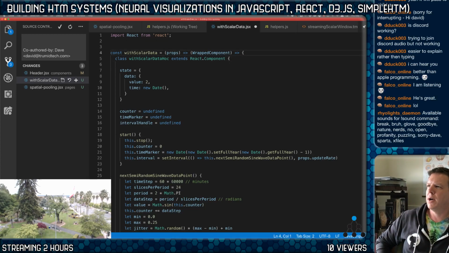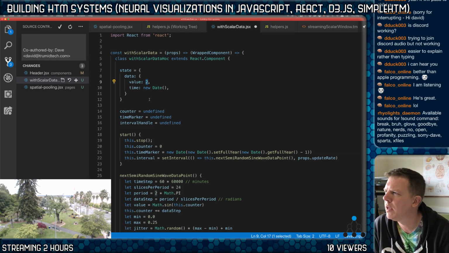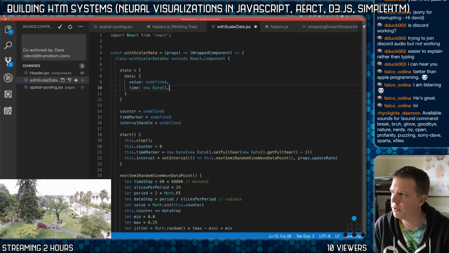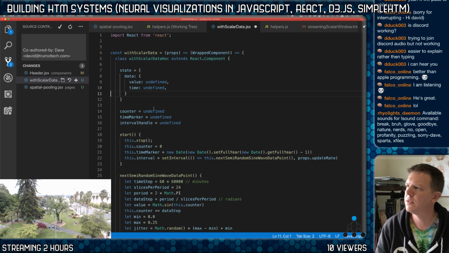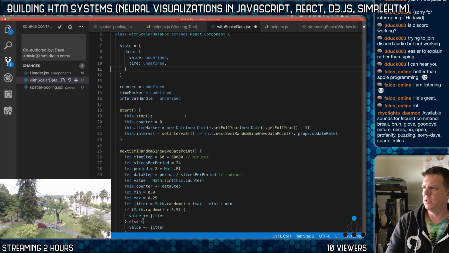This is a wrapper, extends React component. Data value to new date. Make this undefined initially, just like we did in the previous one, so it's obvious that it's no data initially.